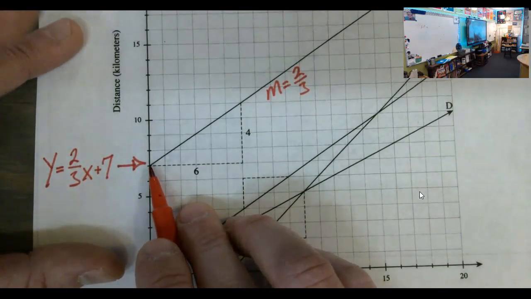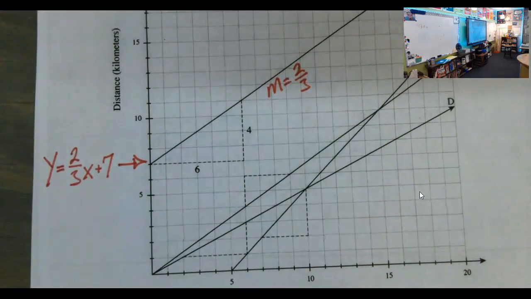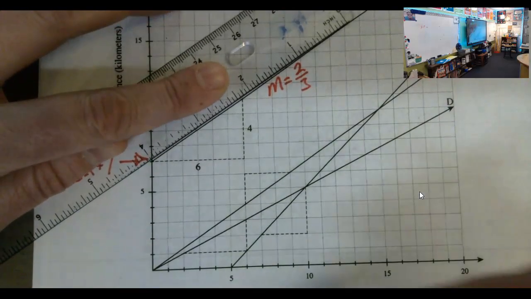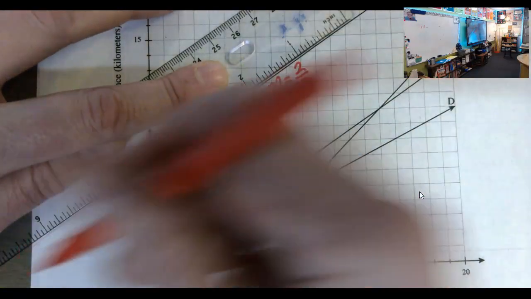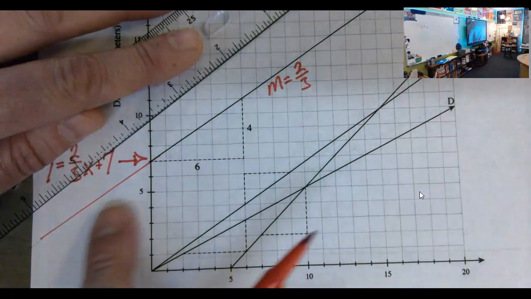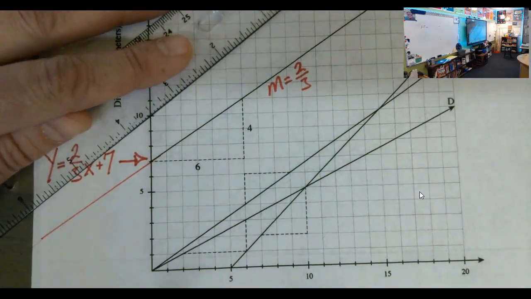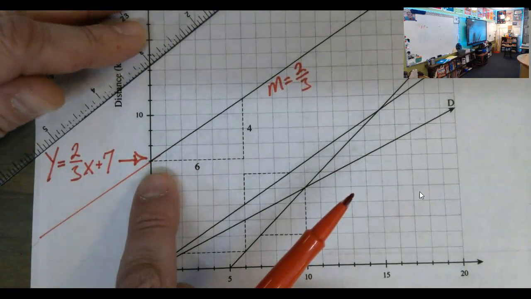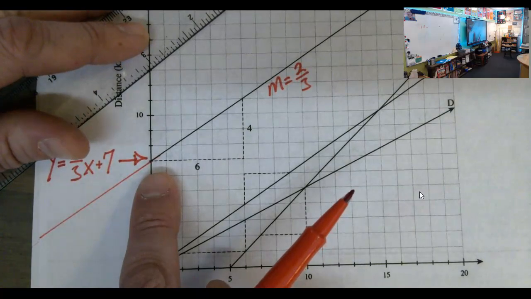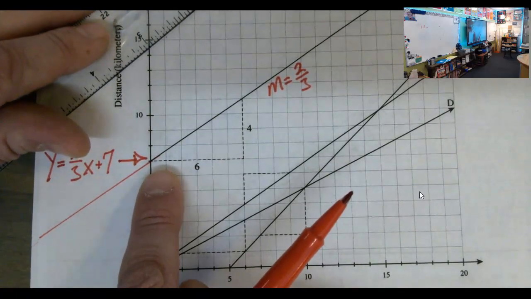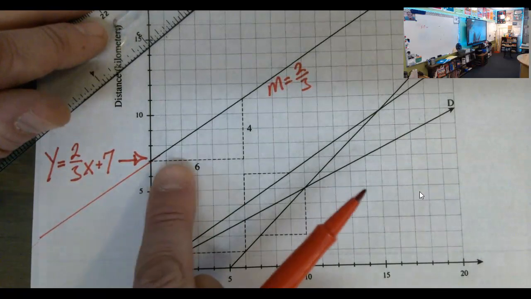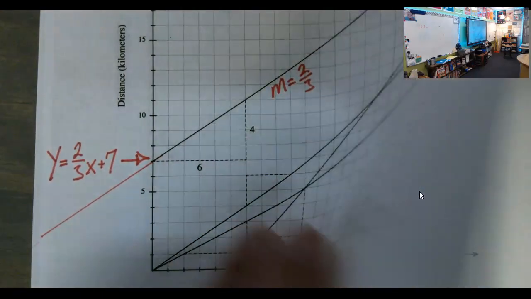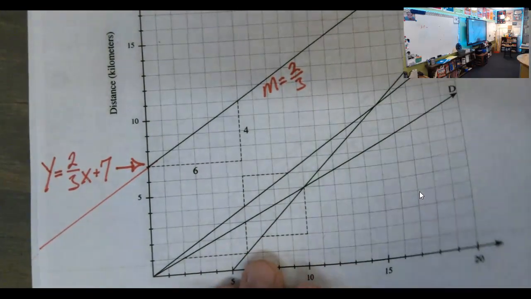Not necessarily. What if this guy actually needed to get to the finish line first, and he actually started before the race ever started? What if his line keeps going back here, and he actually started 10 minutes ahead of everybody else? This doesn't mean that's where he started. That is what we just call the y-intercept. Okay, break this habit of saying this is where we start. Yeah, it kind of looks like that, but what we call it is the y-intercept.